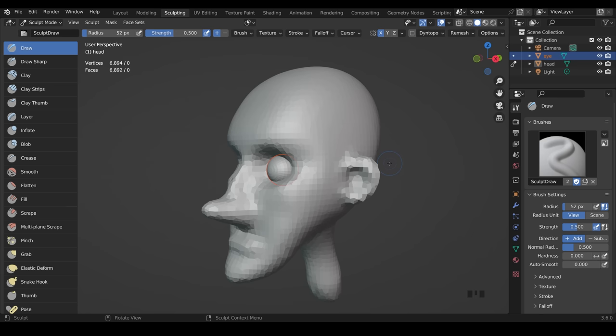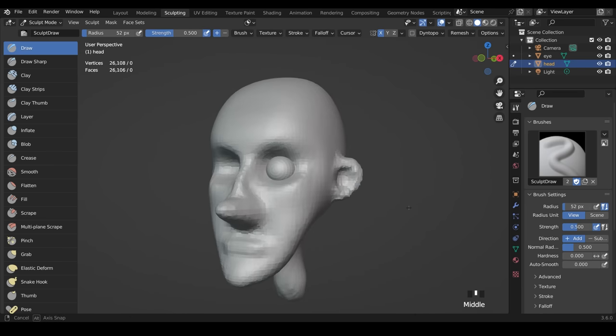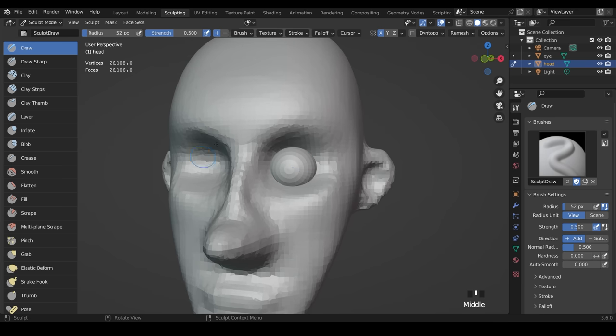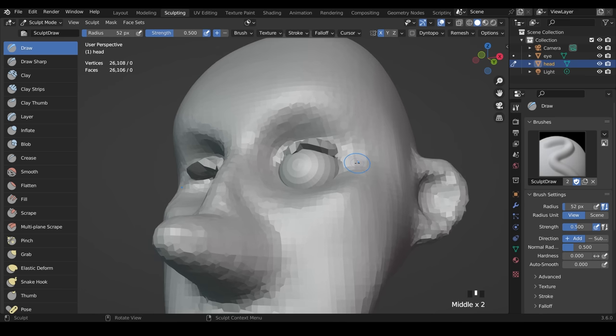Note that the eye is highlighted red because it's not the active object — you can't jump between objects in the outliner when in sculpt mode, only in object mode. Make sure you've got the head selected before going back to the sculpting workspace. If you accidentally go back to sculpt mode with the eye selected, you can change which object you're sculpting by hovering over it and pressing Alt+Q. Now let's up the detail for eyelids — press R and go down to about 0.03, then Ctrl+R to remesh.